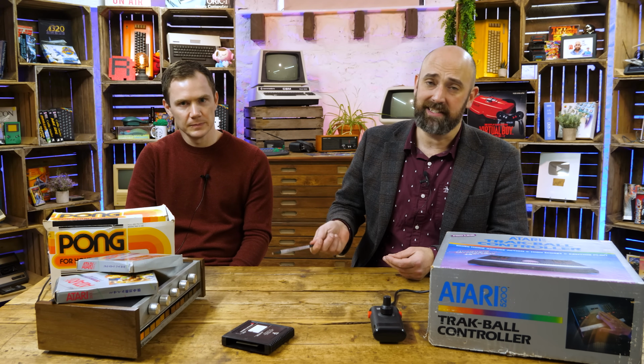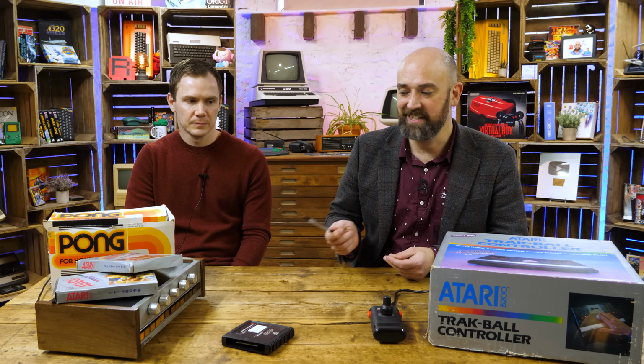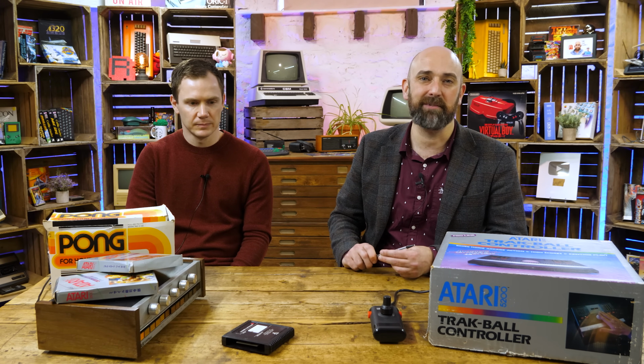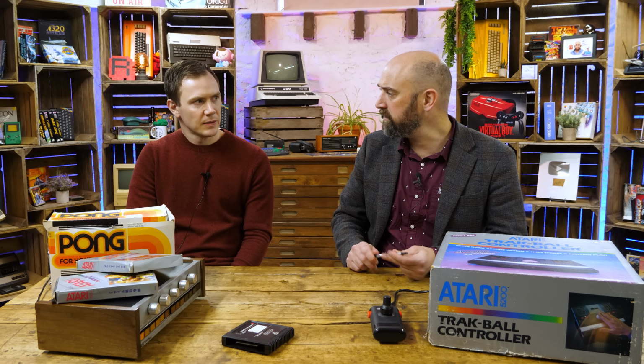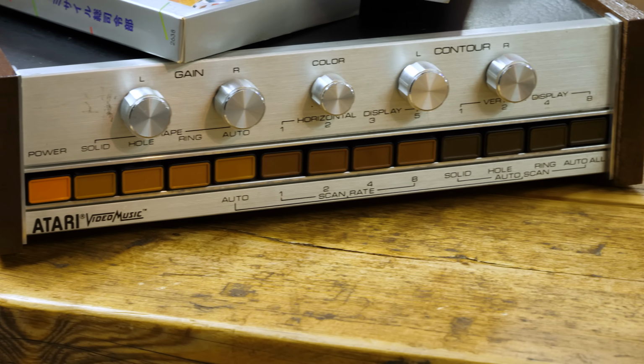One use case that I would love to have seen this in 1977 in a disco on a massive projector all over the world. That would have been amazing to see the visualization in time with the music. I would have liked to have seen that. And I think it has actually appeared in some music videos, hasn't it? I think Daft Punk have used it in the background of one of theirs. I think Devo used it as well in one of their music videos.